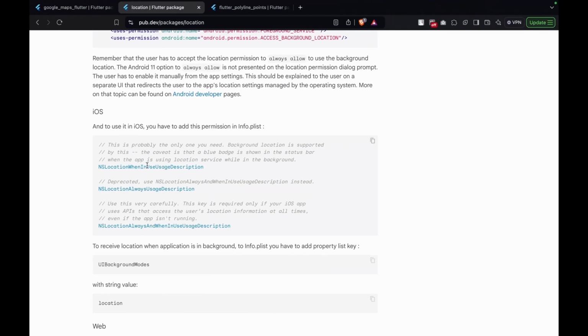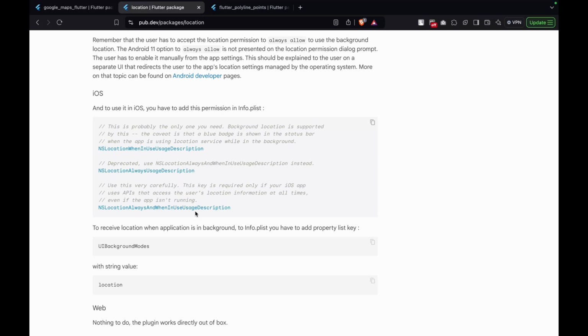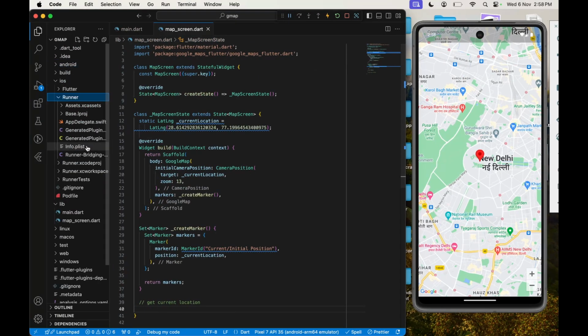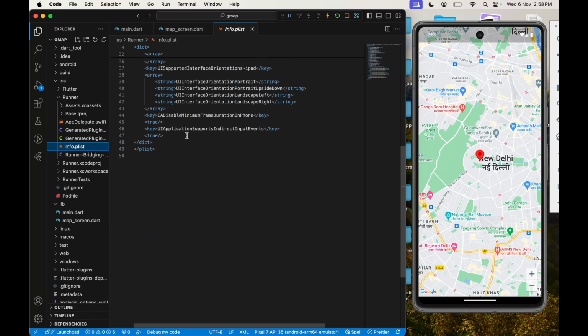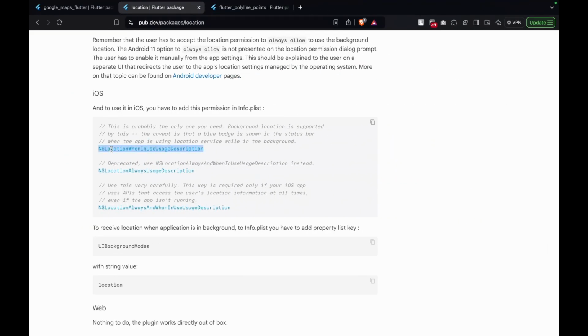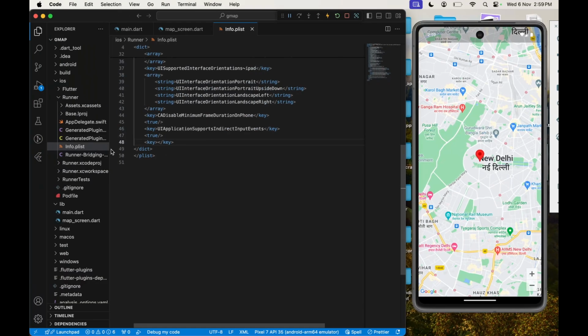And for iOS, we will copy this and paste it in Info.plist. So come back here and the key, let me copy this here. Let me go with this here, paste it here.